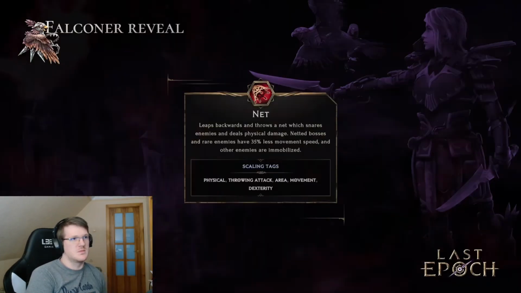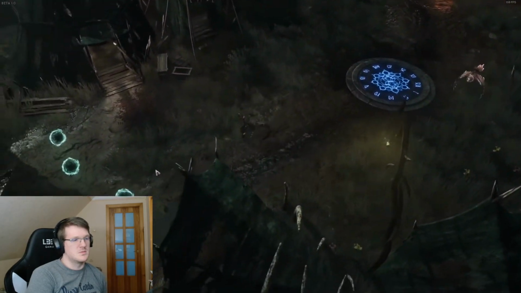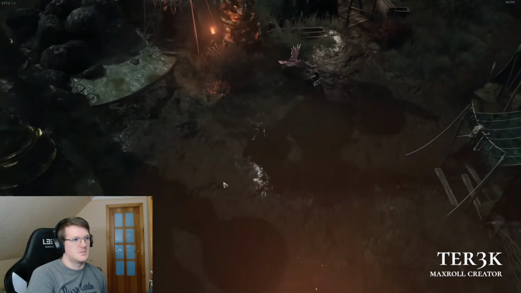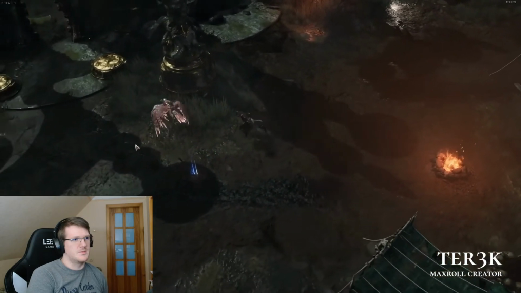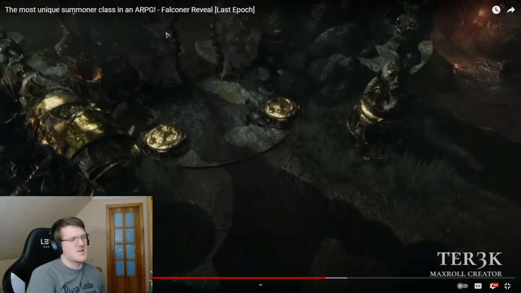Holy. And the Falconer also has utility skills. So next up, we're going to show the net ability with Tarek. Yeah, so Net is going to be a very powerful supporting skill in order to control monsters. It basically immobilizes regular enemies and is going to also reduce the movement speed of rares and bosses. And as you can see, it also makes your character leap backward whenever you use it.